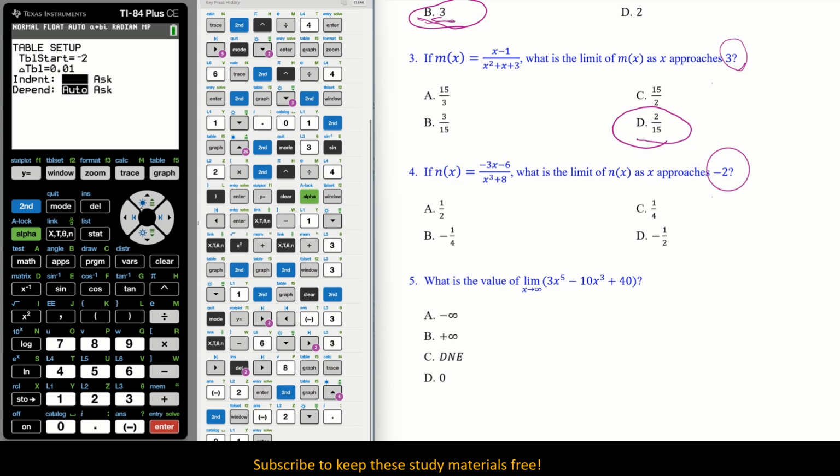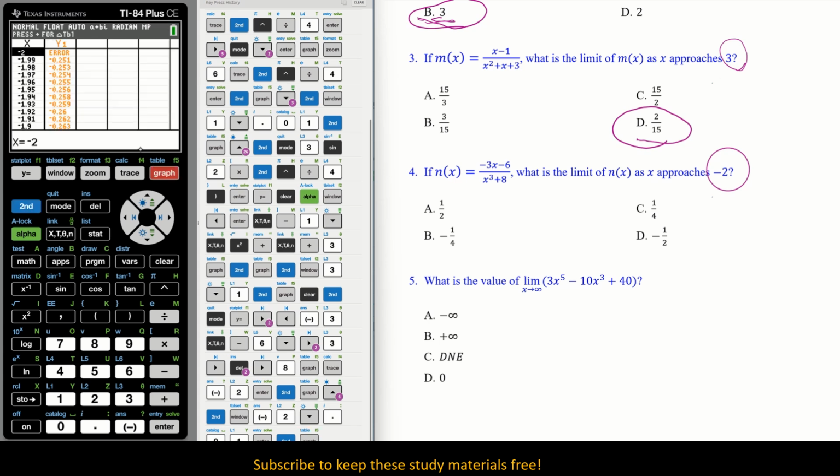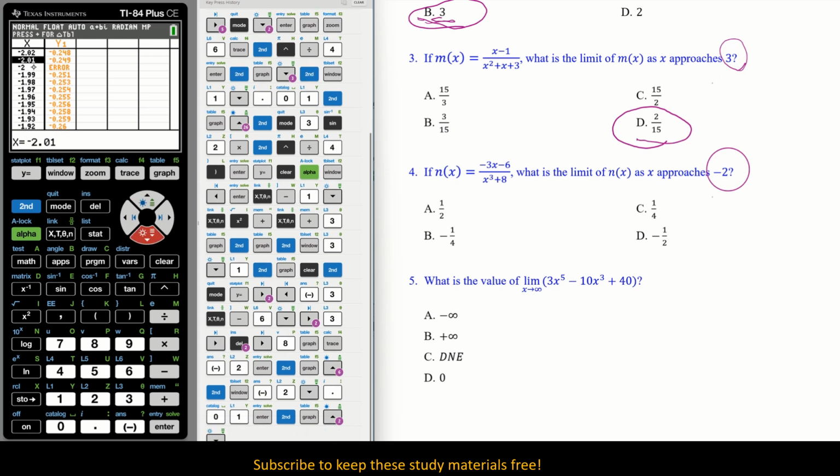Okay. So now I'm going to go second graph. And okay, now this gets me somewhere. Now I'm on my decimals. When I go above my -2, I'm getting close to, see where it says error. Here, let me arrow over. I highlighted it. That's close to negative. Okay, so now we know we need negative.